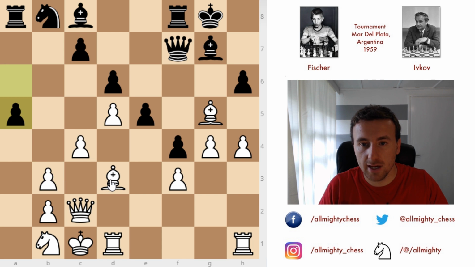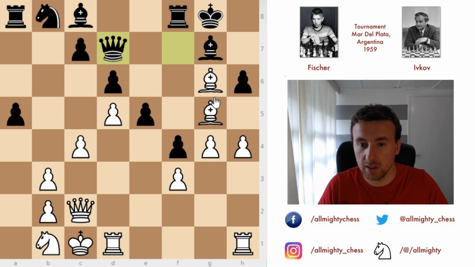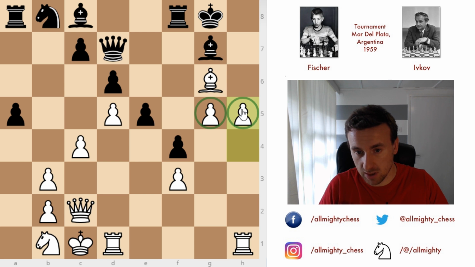And now actually Ivkov had bishop to g6, and he could have ended the game pretty soon, because now the only move is queen to d7, the only square for the queen, and now bishop to h6. If bishop captures, you have g5, bishop has to go to g7, and now h5. These two pawns will pose an enormous threat to black's king, so now h6 is a threat, bishop will move, then g6, rook will come on g1, and those pawns are unstoppable. So you have given up a piece, but for a great attack.